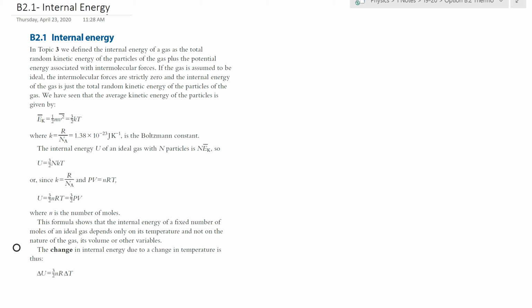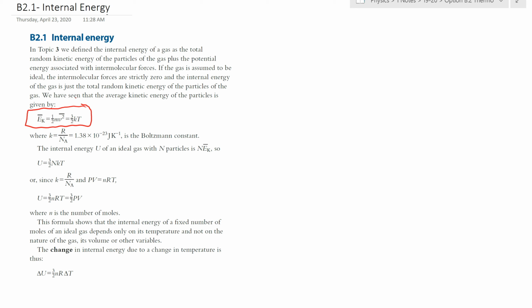All of section B2.1 right here, this is the entire B2.1 section from SOCOS. I just copied and pasted it. And we've already seen this formula when we talked about the energy content of an ideal gas. You might remember that this first equation right here was a really famous result derived by Maxwell Boltzmann. And it relates the average kinetic energy of the particles in a gas. It relates that, which is sort of a microscopic concept, to a macroscopic concept of the entire gas, which is temperature, which was kind of a big deal at the time. It was one of the first very successful statistical mechanics equations.